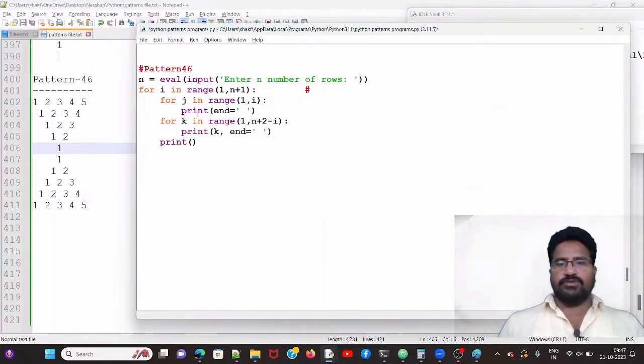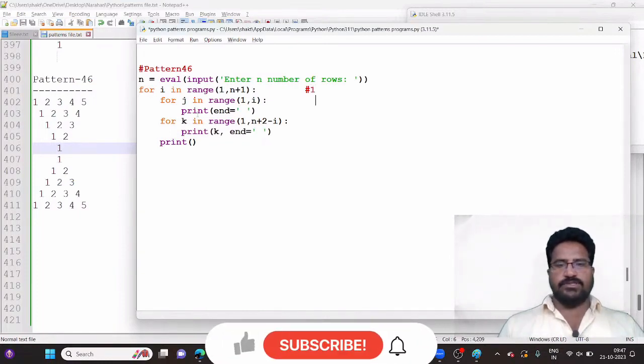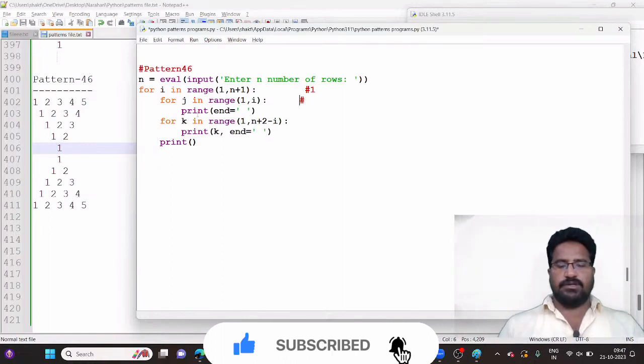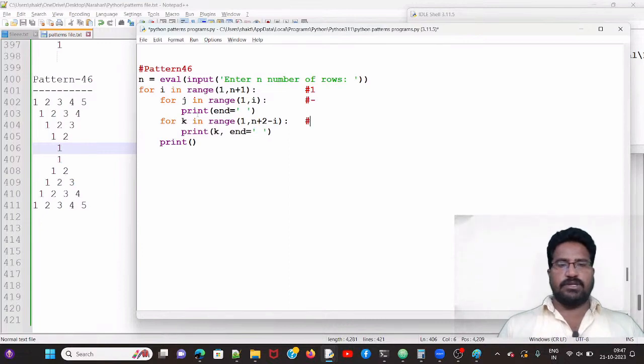Okay, execution step by step. When i value is 1, j iterates no times, then k iterates 1, 2, 3, 4, 5 times. When i value is 2, j iterates just one time, and k iterates 4 times.